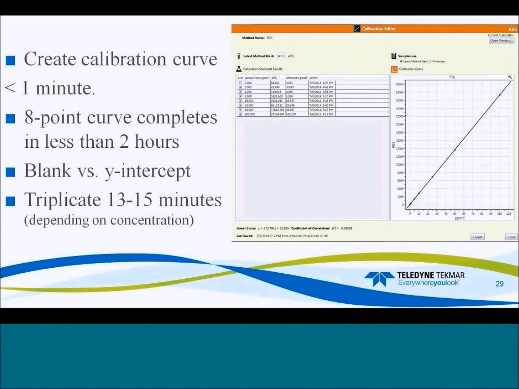It only takes about 1 minute to make the calibration screen in your software, so everything is streamlined to be quick and easy. As well, in the calibration editor, you can take your points out and adjust your blank. You can choose if your samples need to be calculated off the blank or the y-intercept. I stated before that 5310B and 415 both need a blank analyzed. So if you select it to analyze a blank, it'll save that information right here in your calibration editor. However, if you choose not to use that blank, you can also use the y-intercept.